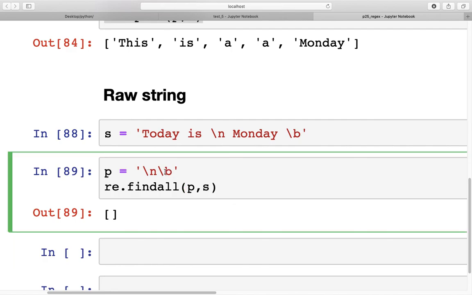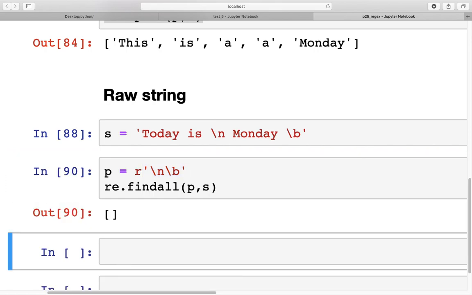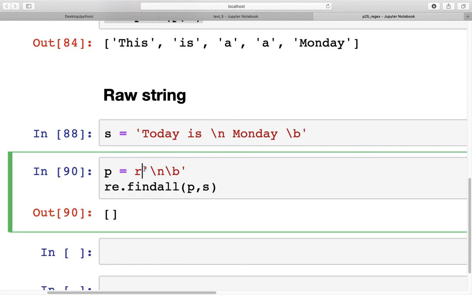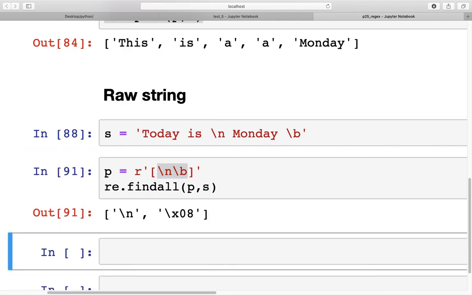because these already have a special meaning in Python. Now to tell Python that these need to be used as a raw string, we have to specify a small r outside the quotes on the left hand side, as shown right here. And now when we run this, we should get that back. So this has to go in the quotation marks, sorry. So when we run this, we get the matches back.